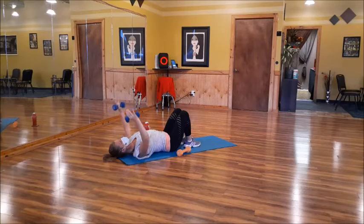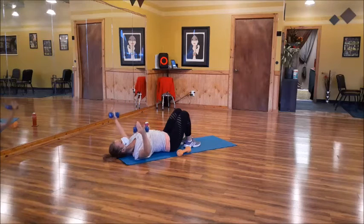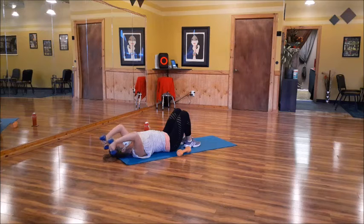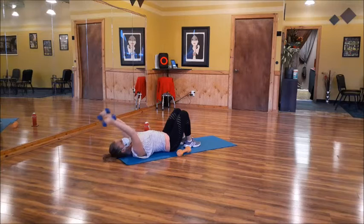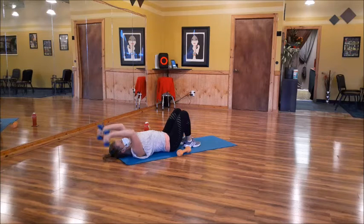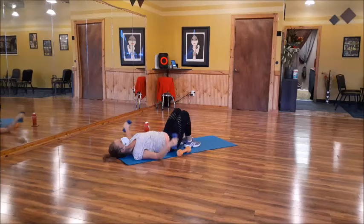Keep that chest lifted. Top. Leave them up. Bend them. Triceps. Here we go. Up, down, up, down, up, down. Nice. Do it again. Four. Three. Two. Last one. Put those weights down.